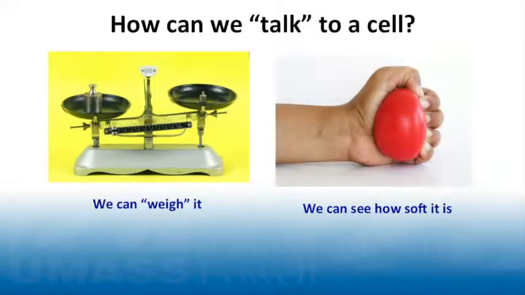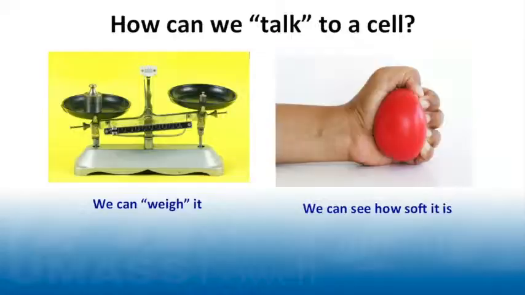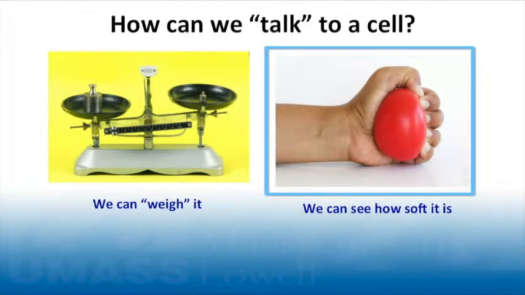The key thing to this sensor is it finds out two pieces of information. The first thing is it finds out how heavy it is. Now, it's not really that the cell changes its mass, but rather it changes its distribution. If you remember, I mentioned it goes from a ball shape to a pancake shape. The way it sits on the sensor influences how much of its mass will influence that. It's a lot like when you go out walking in snow. If you wear snowshoes versus regular shoes, it determines how heavy you appear to the snow. The other thing we can do is find out the stiffness of the cell. And those two pieces of information will give us a lot to work on to find out how healthy the cells are.